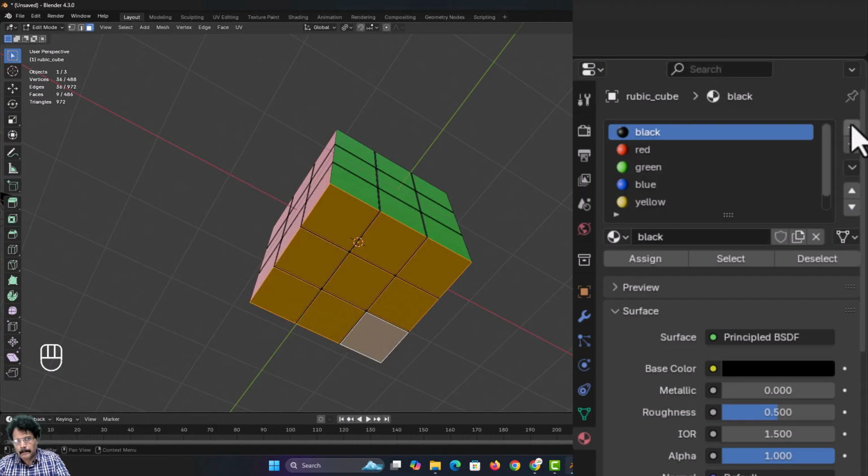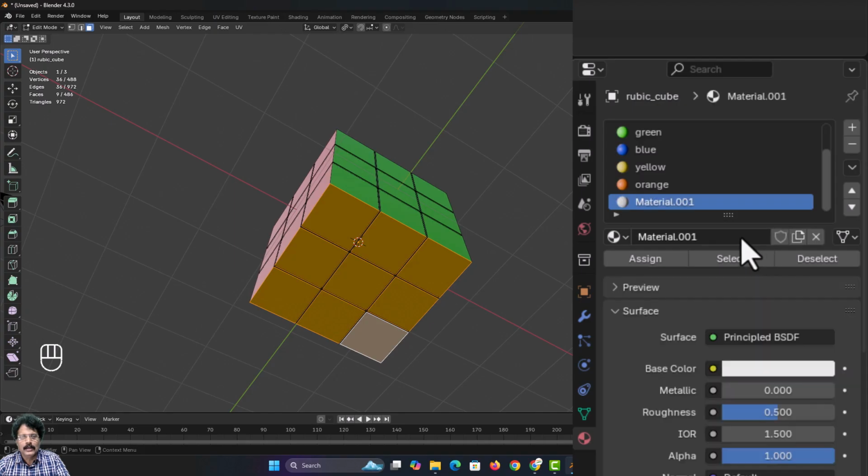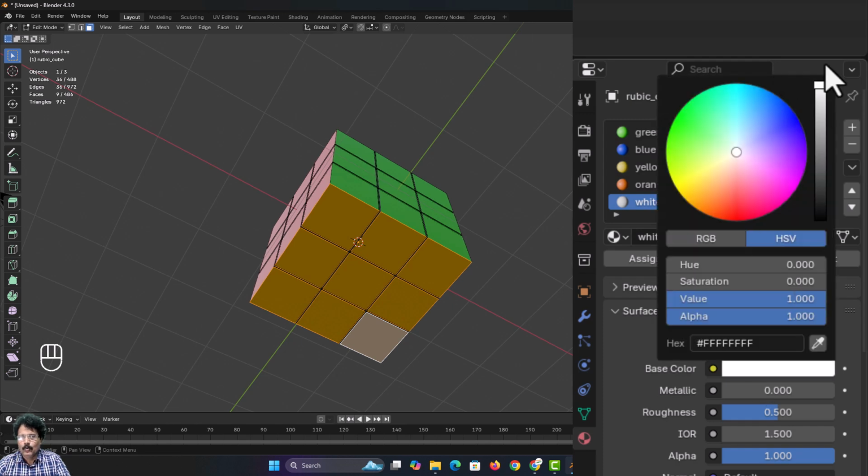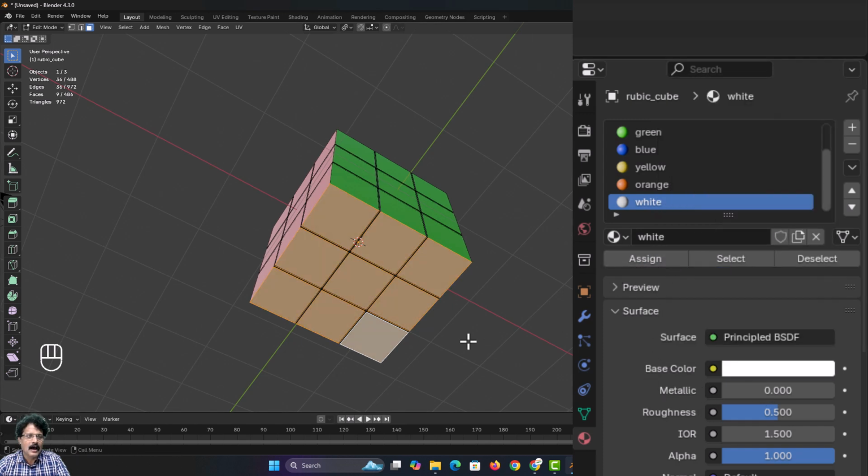I will click plus here, and I am going to create a new material, call this white, and with the same white color, full white selected, I will click assign.